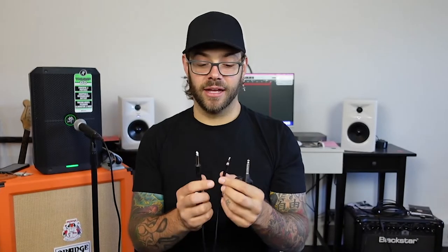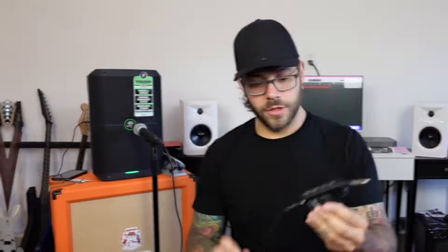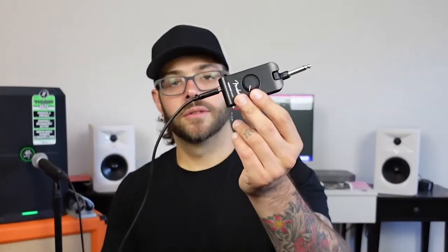You could play wherever you like. What I have here is a cable that on one end is your typical quarter-inch jack and the other end is a headphone eighth-inch jack. This is going to be the thing that really helps us in this situation. We're all rigged up — go right into channel one of the Mackie Thump Go and plug right into the headphone jack of the Mustang Micro. It's as easy as that.